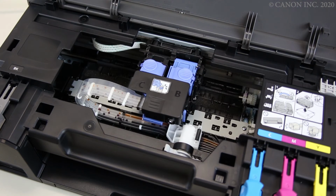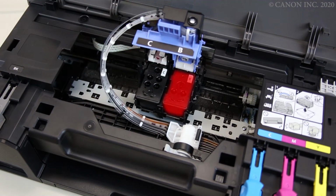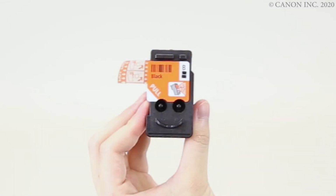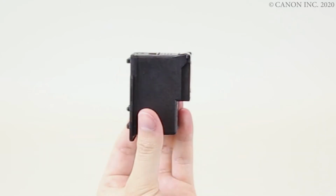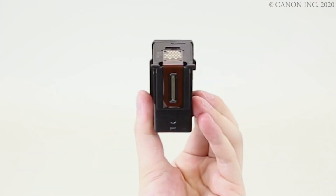The following is an example for the black print head. Open the print head locking cover, then remove the print head to replace. Peel the protective tape off the new print head. Do not touch.